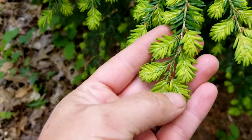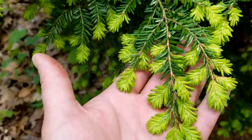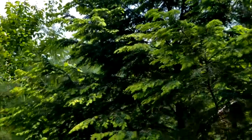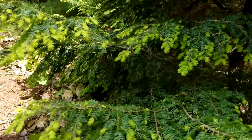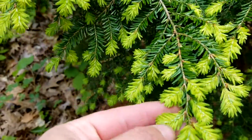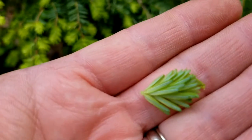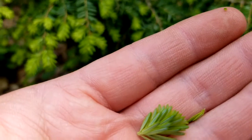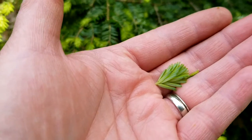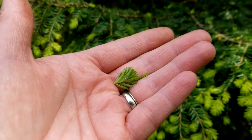You can see you want to get, the older needles are darker green, and these are like an electric green color, and you can see them all over the trees. I'm not sure with the sunlight here what kind of sun we're getting, but when you really look at them, you can tell the difference, what part is the good part to eat. And you're just gonna pick these off like this, and we just toss them in a bucket. I take a few handfuls from a tree, and I try to leave some because we don't want to take them all. And this is the new growth on the spruce trees, so we take some from some trees, some from another.